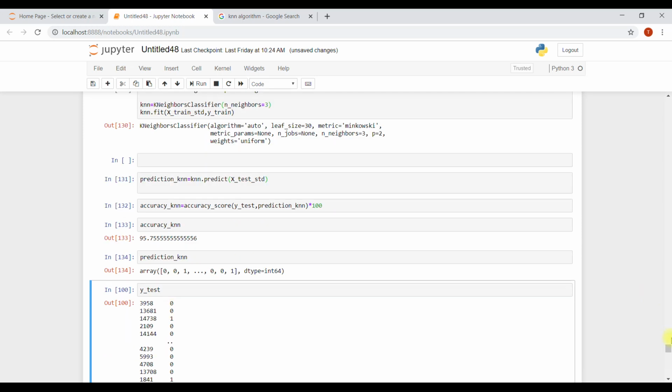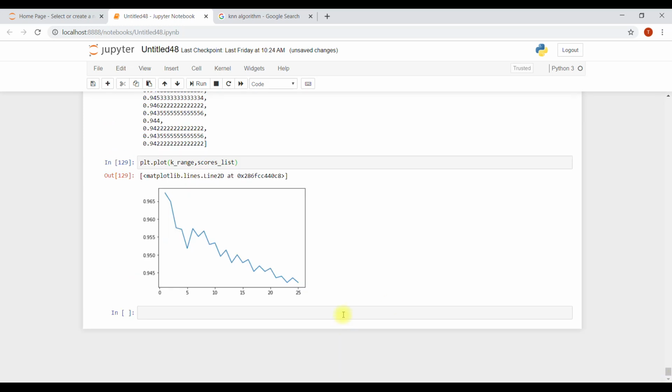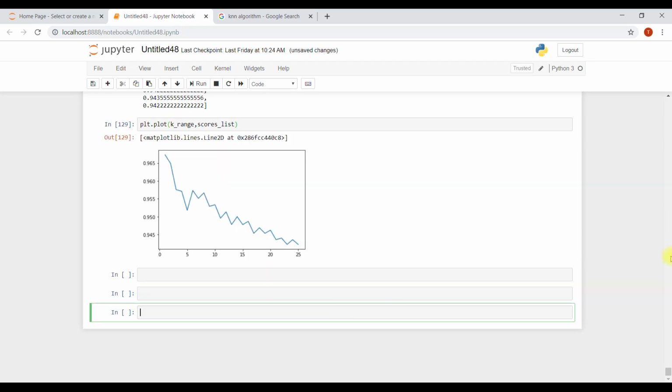Now we did it, and at last let's find it on custom data, just like we did on this one, xnn. Just like we did, this is numpy dot array and second list.